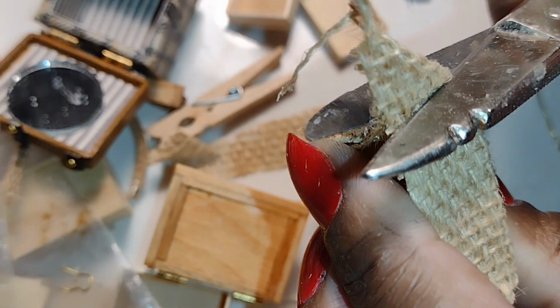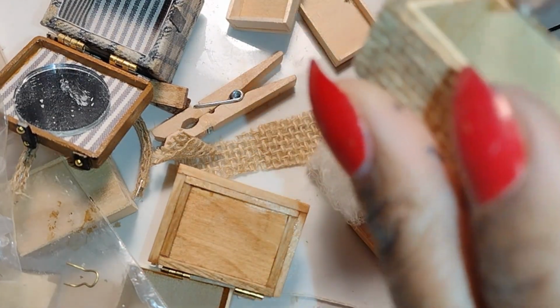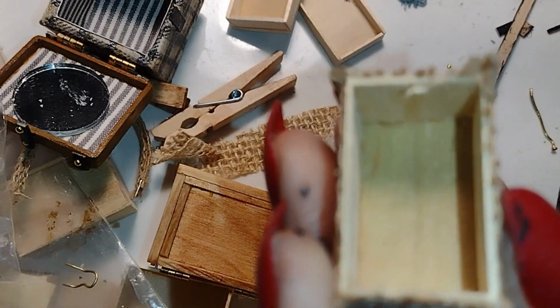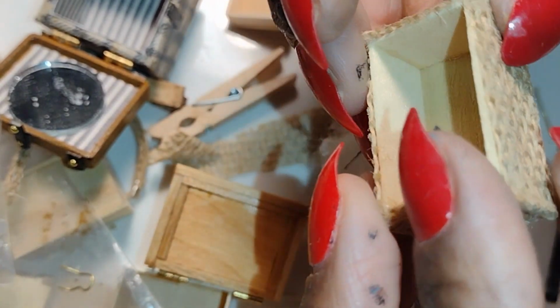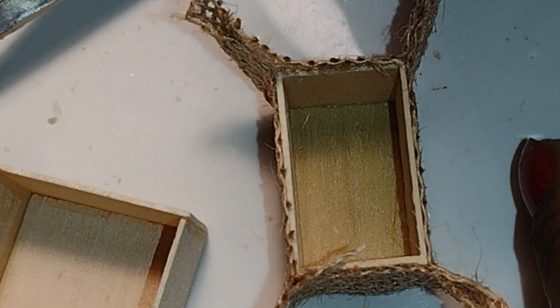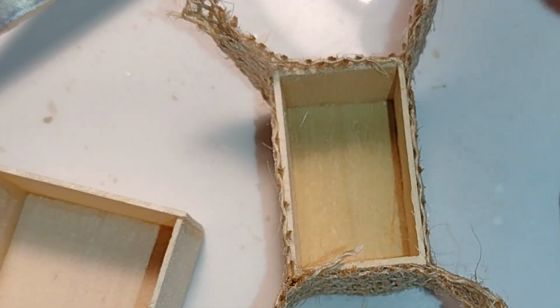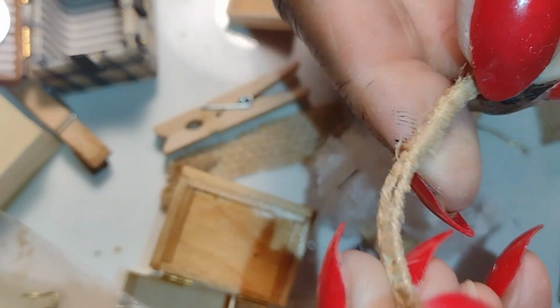Right here, a new idea was brewing, but I had to let it dry. So while that's drying, I'm going to go on and show you how I make my baskets. Now, I don't do any weaving or anything like that, dolls. I just use some of my good old trusted burlap and covered one of the little boxes just like I would have done with the suitcases. When the corners were dry, I just trimmed them off. And again, I used the same concept that I used with the suitcases.